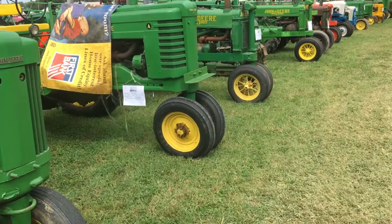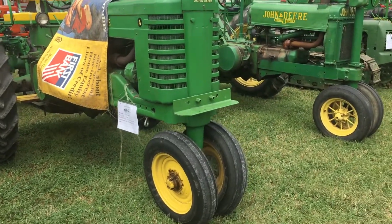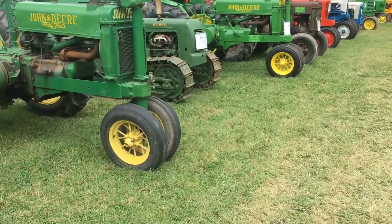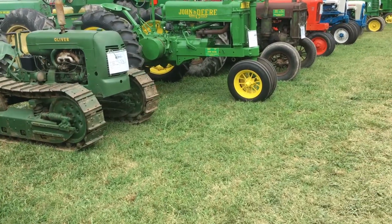I've actually recently picked up a 50 John Deere. Next is an A. That's a fairly new A also. I've got an old A. I've got a 1939 A. This one here is in the early 50s. And here's a General Purpose GP John Deere row crop. And here's a little Oliver Cletrac.